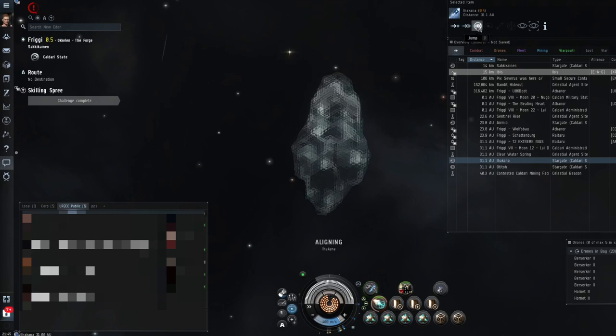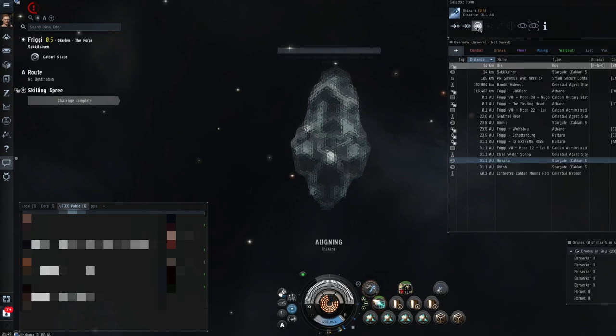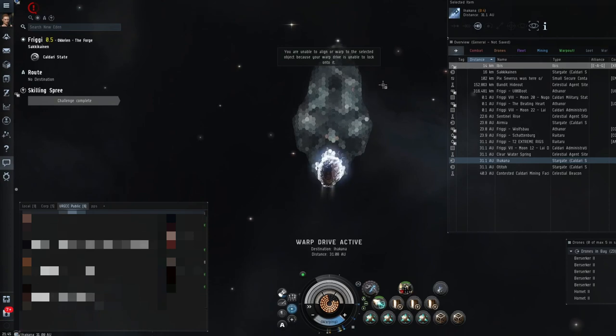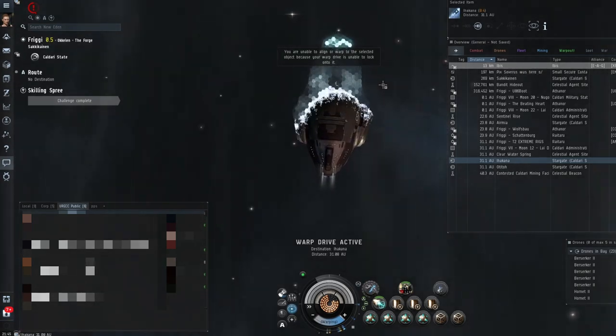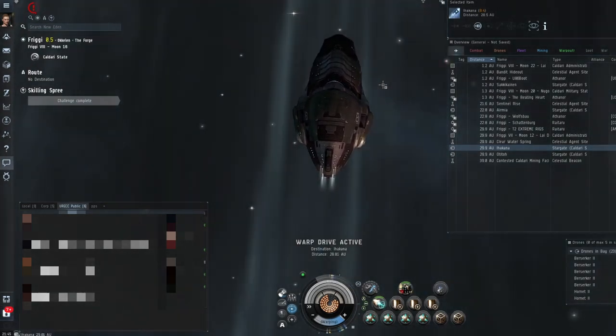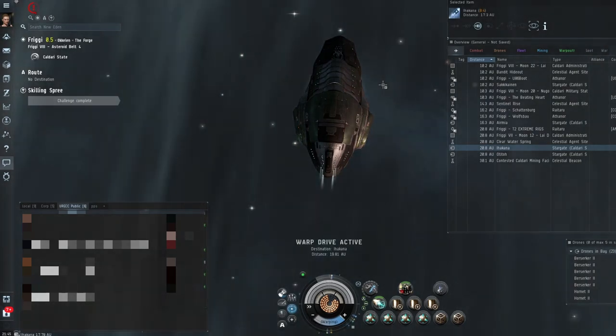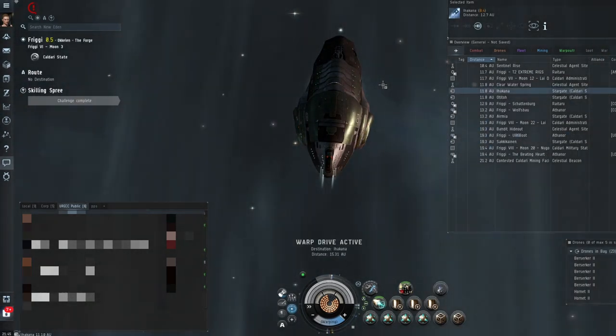Now I'll slow this clip down slightly. So as the micro warp drive finishes its cycle, you drop your cloak and you spam warp. And as you can see, you are immediately into warp. This will make you incredibly hard to catch, as I said, in lowSec, due to the fact that people can't lock you in time in order to get a scram or disruptor on you.